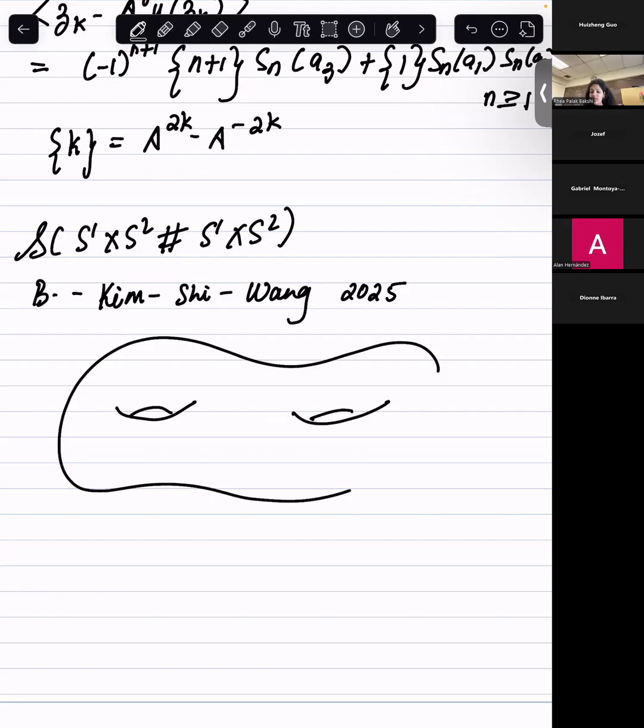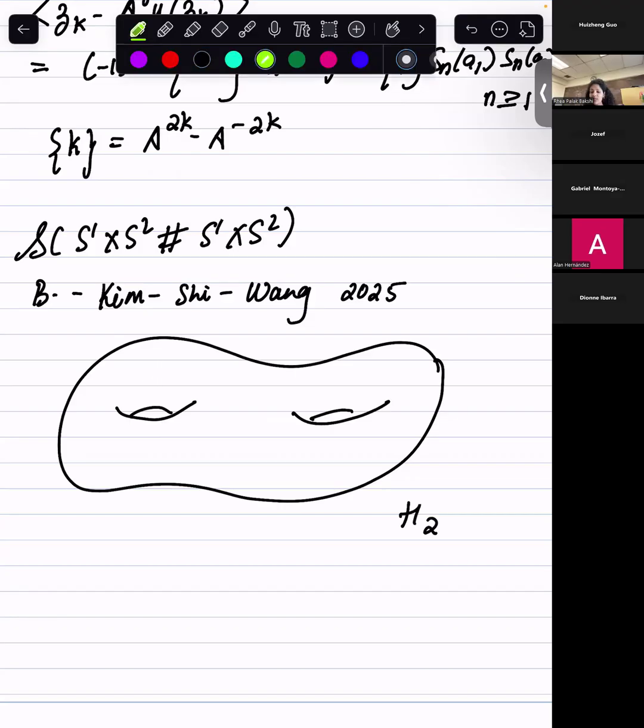So again, we start with our genus 2 handle body. Now if you want to construct S1 times S2, what you do is you take the meridian disk here, you take the meridian here, and you take the boundary of this meridian disk, the boundary of this meridian disk. Let me call this beta, let me call this say eta, and to these you glue two handles. So now you have two handle sliding relations coming from this handle, and two from this 2-handle. You have to make sense of those handle sliding relations.